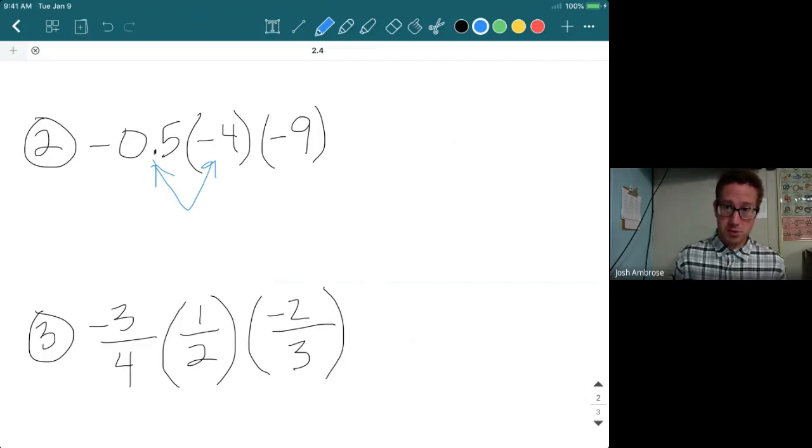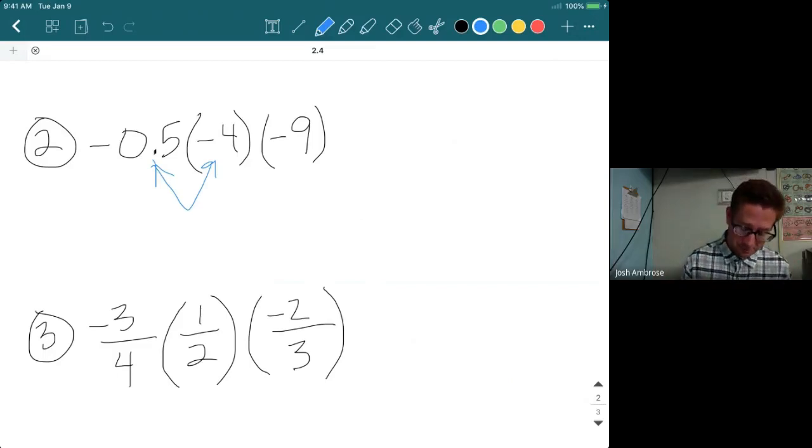So I'm going to choose, because you can pick the order you want to multiply in. That's a benefit of multiplication. You can multiply numbers in any order and you will always get the same answer. Okay? Now, I'm going to deal with the 0.5 multiplied by the 4. You'll notice they are both negatives. So therefore, I know I will have a positive answer.